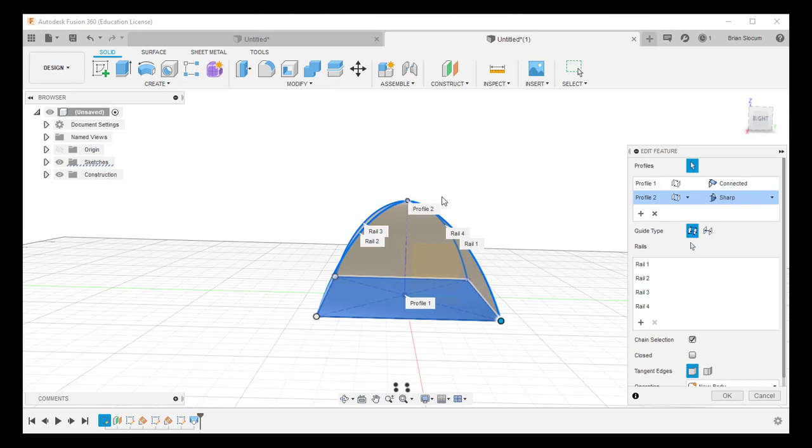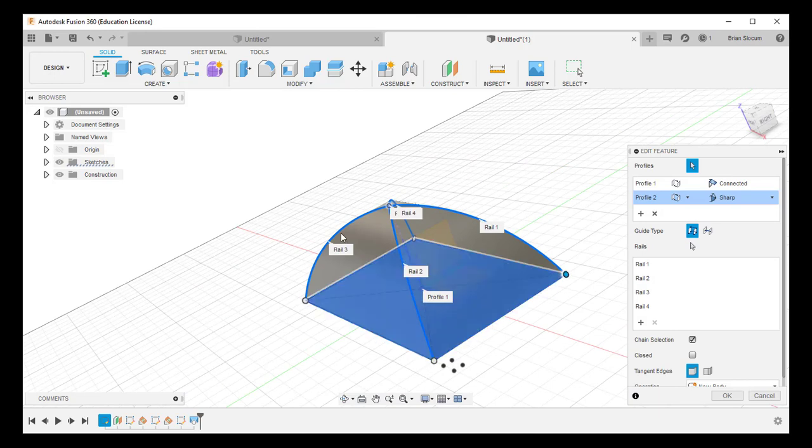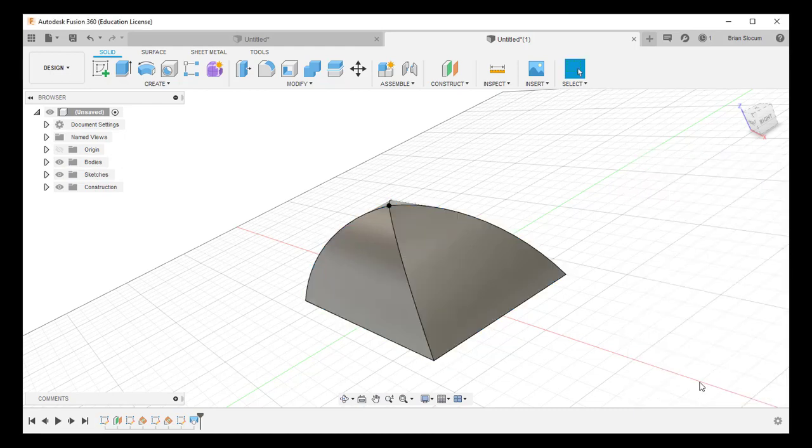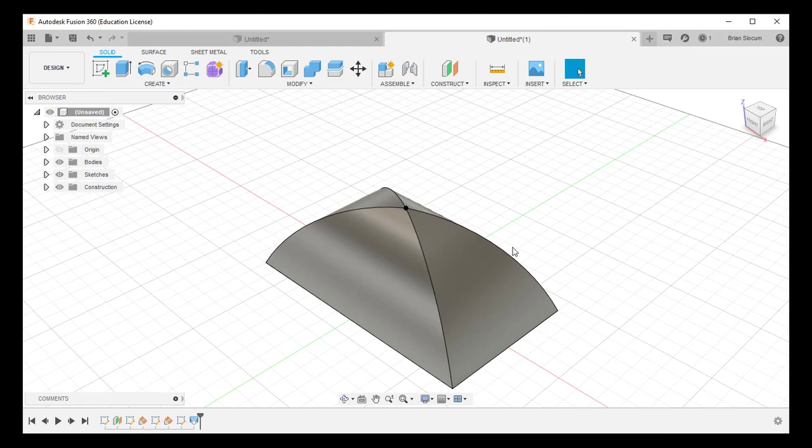Instead of trying to make this really flat here, it's making it much more sharp as it enters that point. So you can create those tangent relationships by changing the end condition here for each of the profiles that it intersects. So that's it. That's the tent. Again, pretty simple geometry, and that should be easy for you to follow along. All right, so I'm going to go back to my home view, and there you have it.